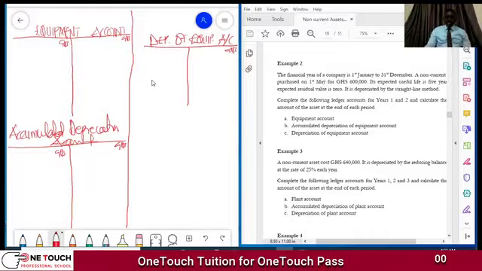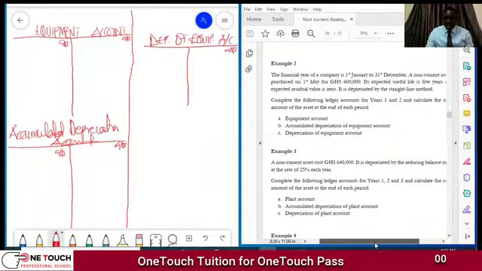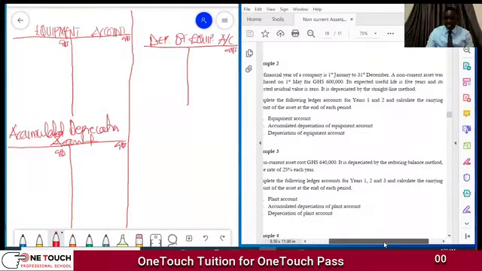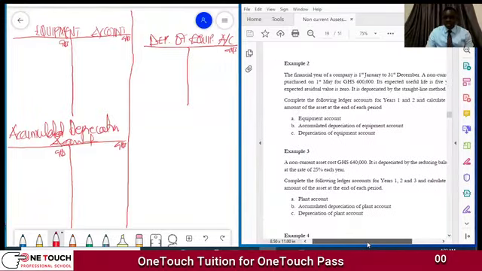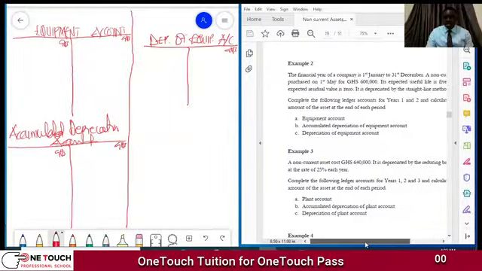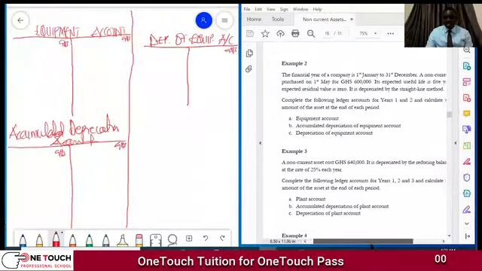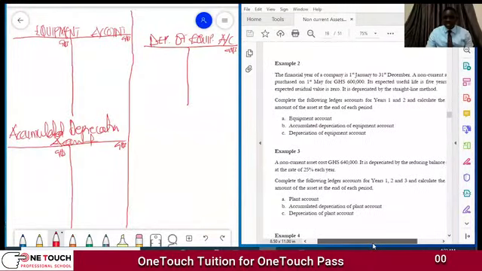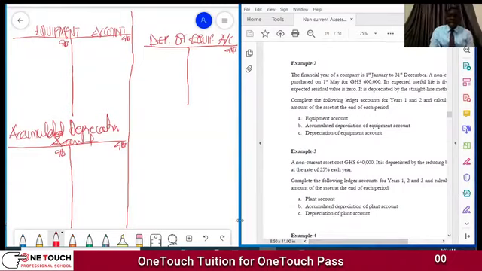Good. So you're saying that the financial year of the company ends on 31st December. So it starts from January and ends on 31st December. They acquired an asset on 1st May for 600,000, and this asset is expected to be used for 5 years with a 0 residual value. They depreciate the asset on the straight line method. Great. So on acquisition, that is year 1, it was on 1st of May of year 1. So cash, that'll be 600,000. Okay, good.